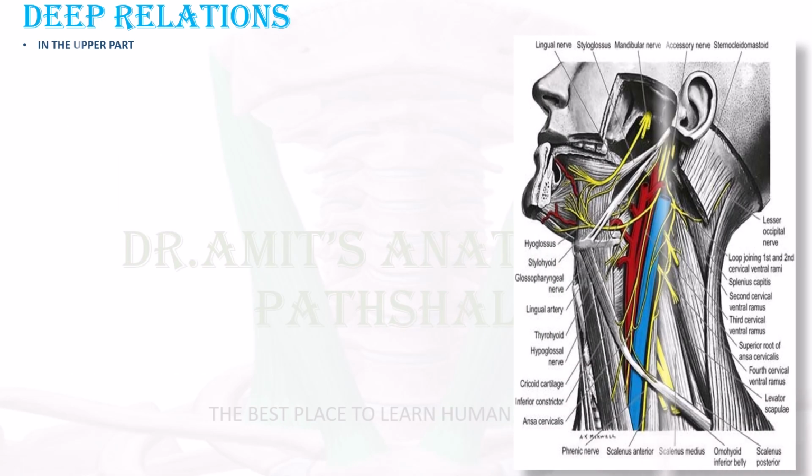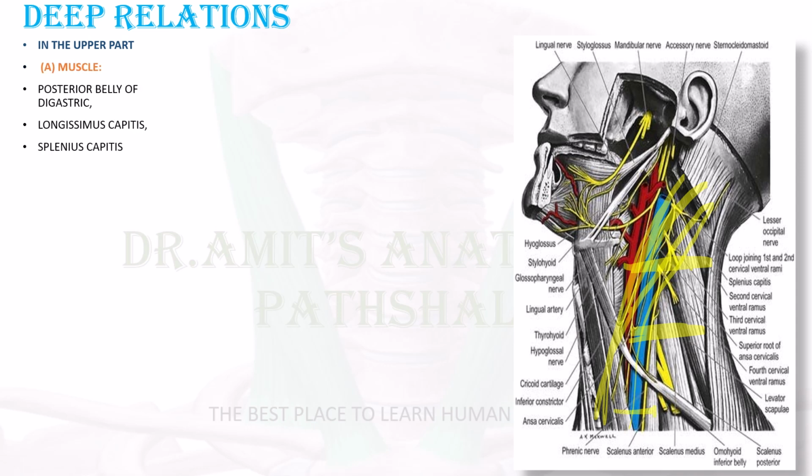डीप रिलेशन में हमने sternocleidomastoids का कट सेक्शन लिया. अब इसको अगर हम बात करें लाइक दिस, वी हैव द sternocleidomastoids. इसके अपर, मिडल एंड लोअर में स्ट्रक्चर चेंज होते हैं इसके डीप में. सो अपर में वी हैव द मसल्स, दैट इज वेरी इजी. अपर वाले नेक के मसल, दिस इज द पोस्टीरियर वैली ऑफ डाइजेस्टिंग मसल. फिर बच्चों डीप नेक के मसल, दीज आर द longissimus capitis muscle and splenius capitis muscle. These are present deep to the sternocleidomastoids muscle. Artery, we have the occipital artery. It is deep to the muscle.